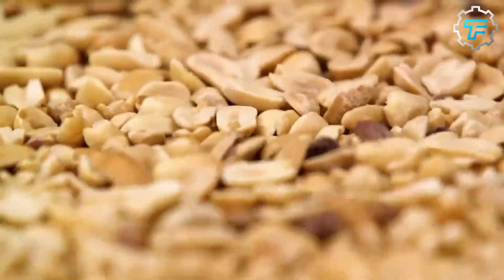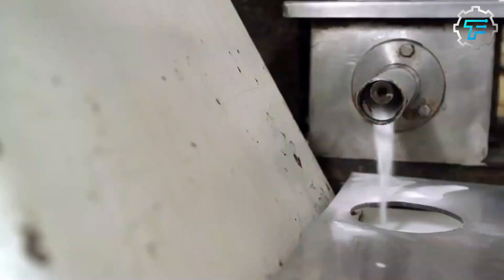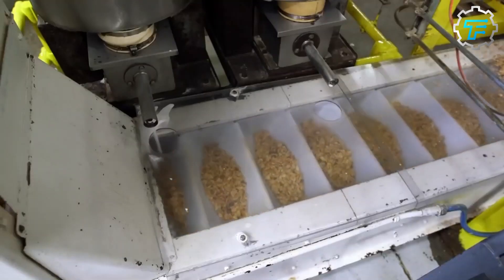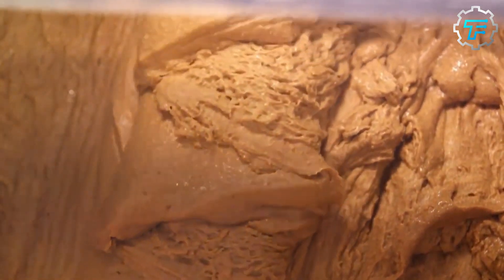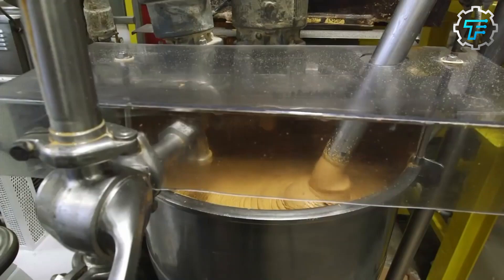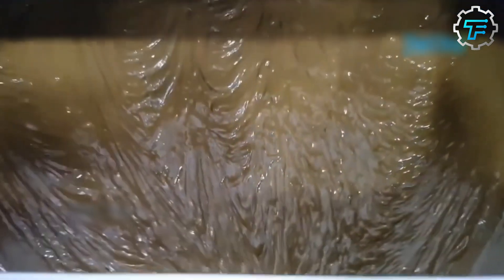However, this moisture is not enough, so a factory worker adds a pre-measured amount of oil into the processed peanuts. The grinding continues until the paste is smooth, but up until now it is unsalted and unflavored. So the next step is adding sweeteners to the mix, which mainly include salt, sugar, and dextrose. These newly added ingredients are mixed with the ground peanuts at very high speed for a minute or two, and this peanut butter-based mixture becomes the filling in a classic peanut butter cup.